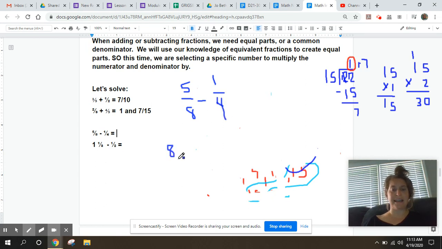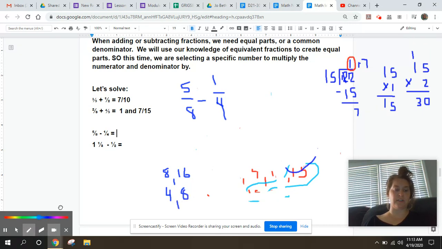We're going to count by 8, 8, 16. I left myself enough space there. Sorry about that. Let me fix that. I want to be able to write my equivalent fractions right below it. So we have 8, 16. Now, 4s are really small numbers, so I'm just going to go a couple there. So 4, and I only have to go a couple, and I already found what I was looking for.